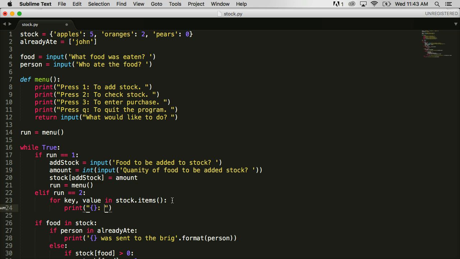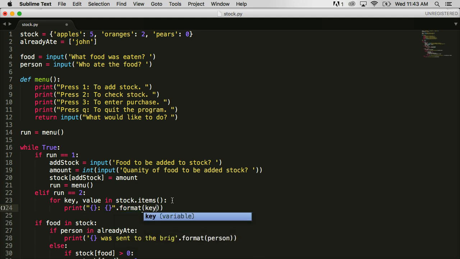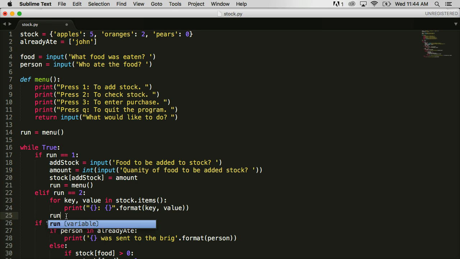Let's do it this way, print the key and then print the value, and we'll format that to do key and value. Just like that. And just like before, we're going to run the menu again. Run equal to menu.